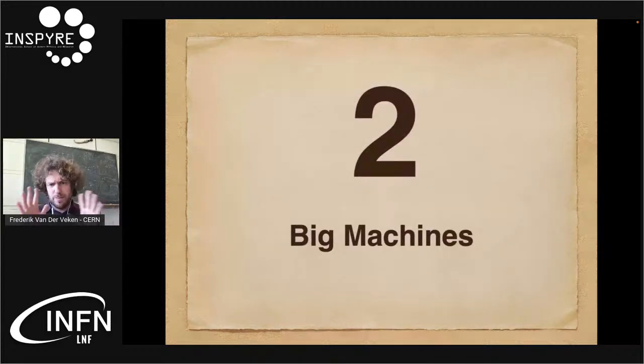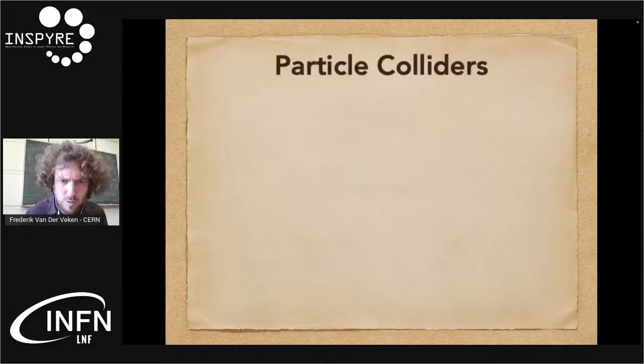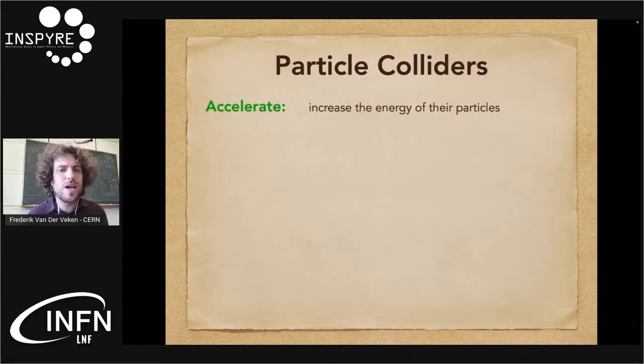So, step by step, let's look at the fundamental parts we have here to understand particle physics. Big machines was the first thing. All right, particle colliders. That's what we do. We collide particles, right? So how does it work? We accelerate particles. We have some protons. We accelerate them. We make them go faster. Now, to be fair, at a certain moment, acceleration here is more than just speed, because acceleration, as we feel it, of course, means we gain speed. We always go faster, faster, faster.